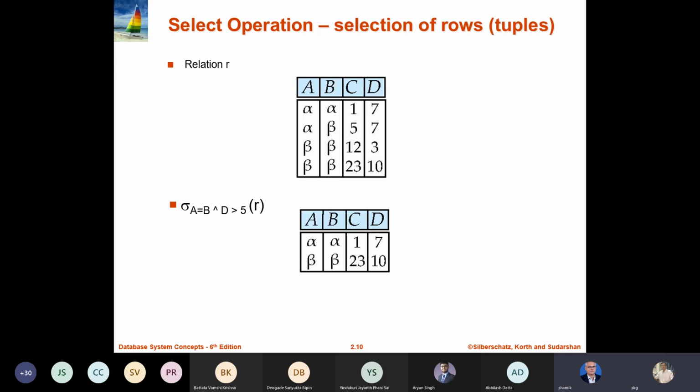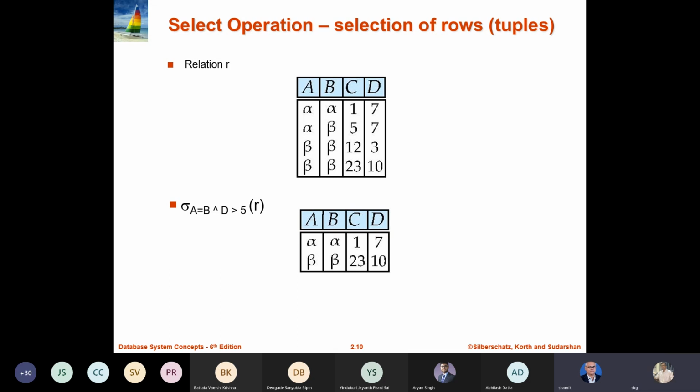So input is one or more tables, and the output it generates is a table. For that matter, any SQL operation will generate a new relation. So in this case, we have select A equal to B or D greater than 5.